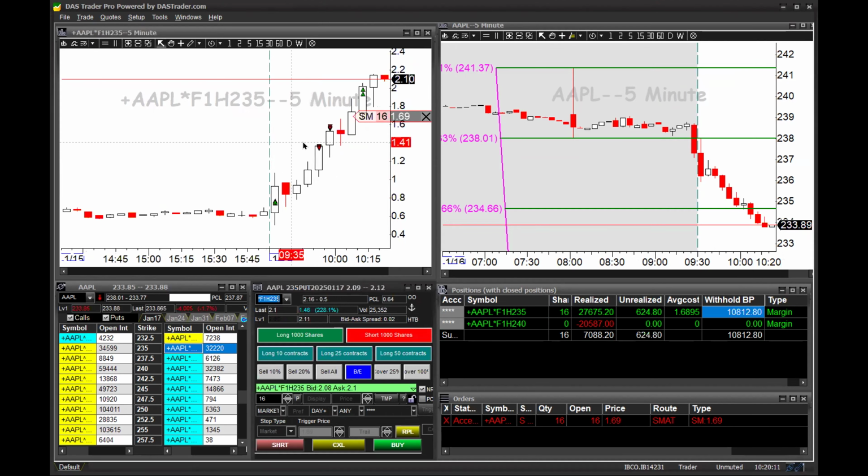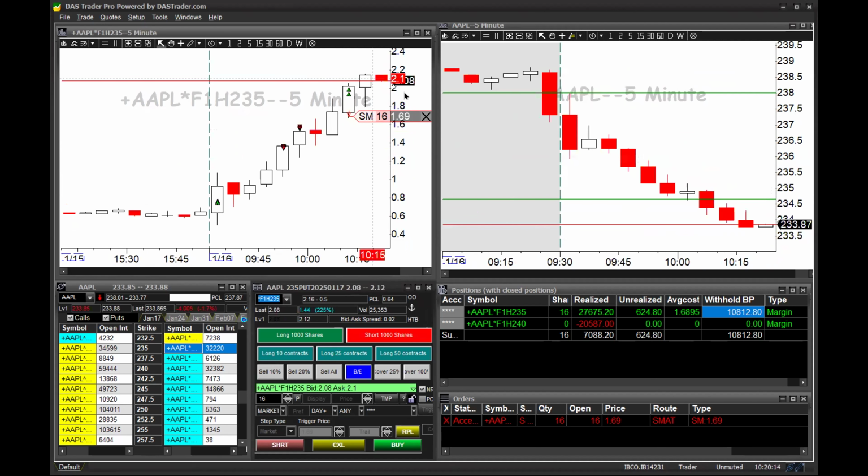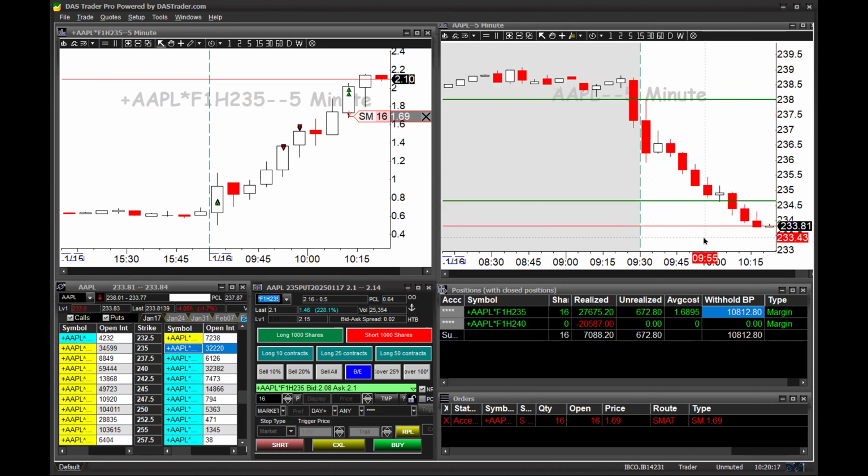Is it possible on certain platforms that the 8 a.m. candle is different? Because on my platform it's like 50 cents, and on Apple, and for you it's $3. Yeah, that makes sense. DAS stands for Direct Access Server or something like that. Direct access means all the transactions that happen on the floor of the stock exchanges and all the algorithms are instantly recorded in DAS. It doesn't go through a broker and then to DAS. DAS has some arrangement where they get the information instantly. Whereas a lot of other platforms, I'm not sure where they get their data from. It could be that they're getting it from certain brokers and certain market makers and not all.